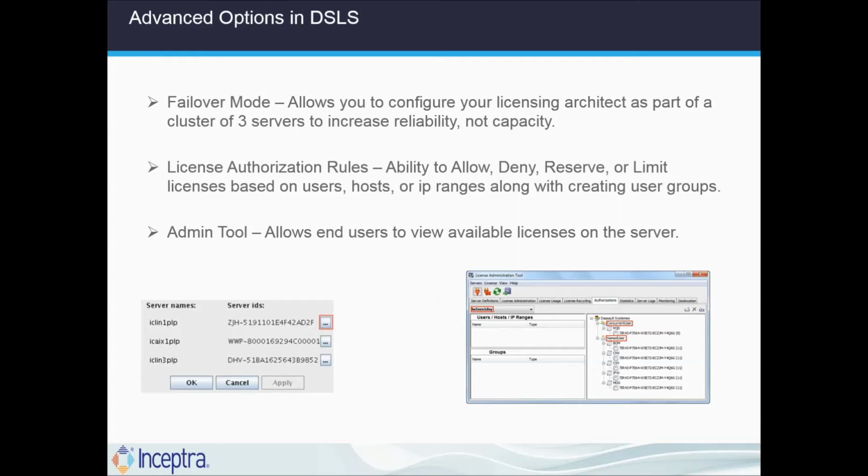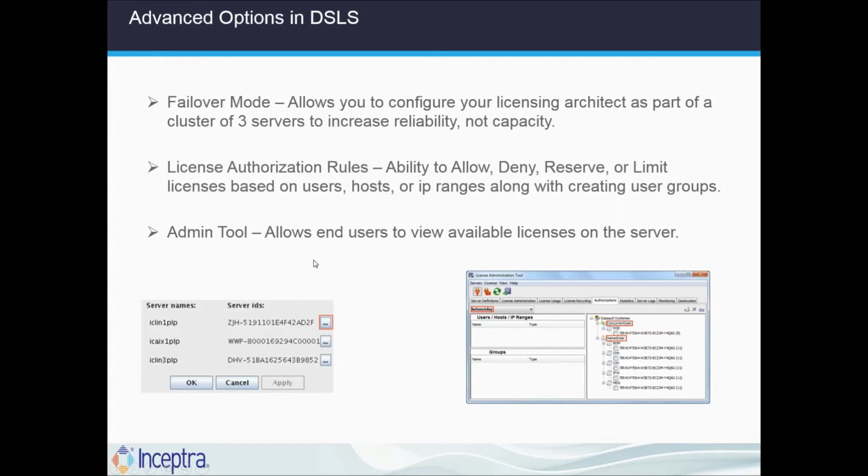And the limitation on this, it has to be Server 2008 R2 or Server 2012 R2. A Windows 7 machine or Windows 8.1 will not function. You will need 3 dedicated servers to enable that. And once you get that set up, on your server names, it'll look something similar to this with the 3 different server names and your server IDs. And if you need to make any changes, you'll get this dialog box here.